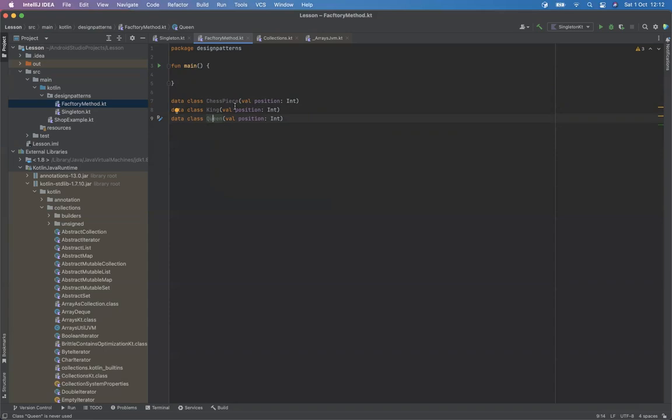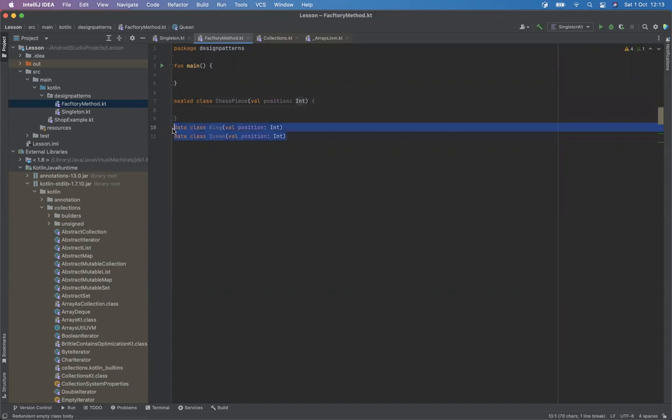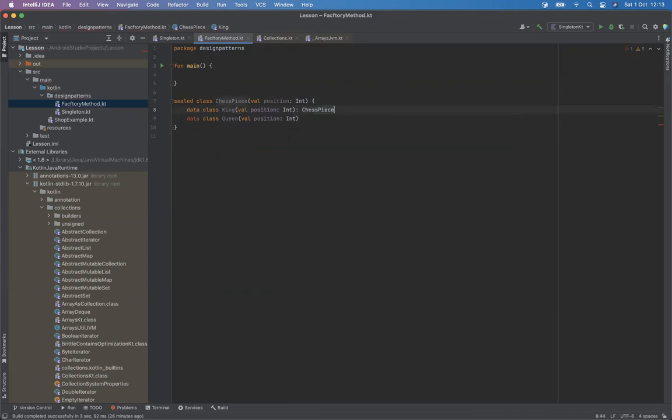Yes, but if you remember this, when you see a hierarchy of objects, we choose the sealed class to put them together, right? Okay. And we're happy with that, right? So this needs to be the sealed class, which would be the actual hierarchy of definition we are having. So we will say, okay, that's the chess piece, but these are all chess pieces as well. You know what I mean? And then you pass the position. Why is that? Because we are building the hierarchy.